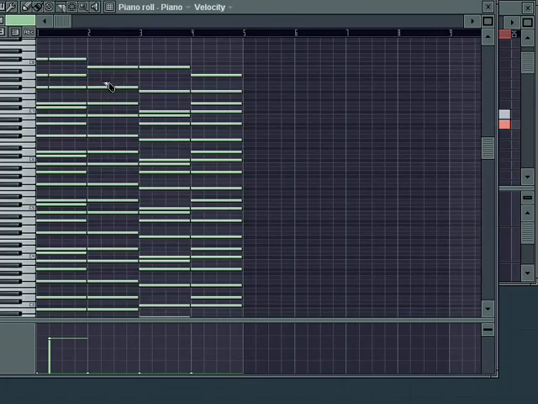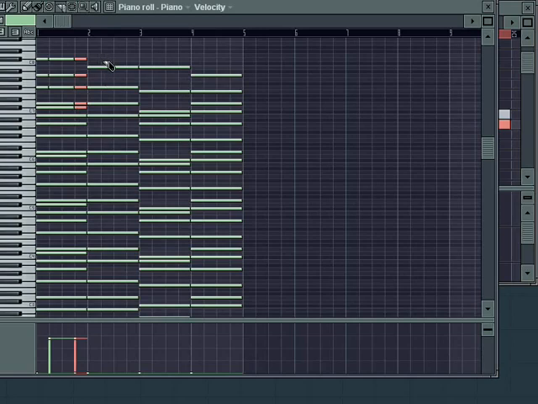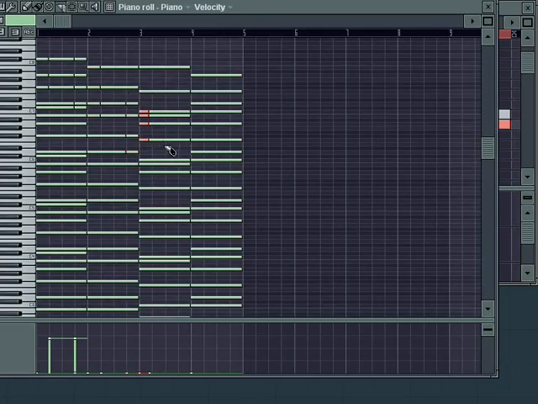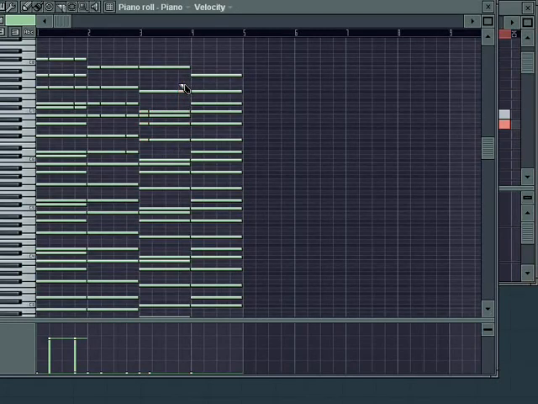And I can pretty much be careless with my chopping here. I'm going to just create some sort of extra chords here just to add some rhythm, some variety here, and I'm not even really going to pay attention to what notes I'm cutting. I'm just going to cut. Oh, that one's off tempo.